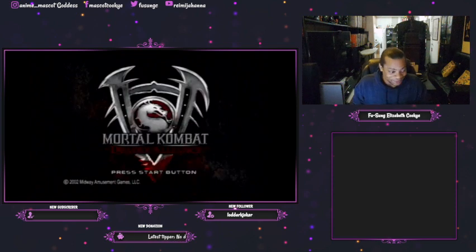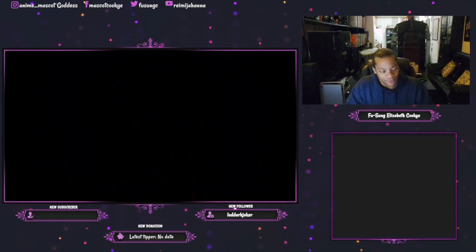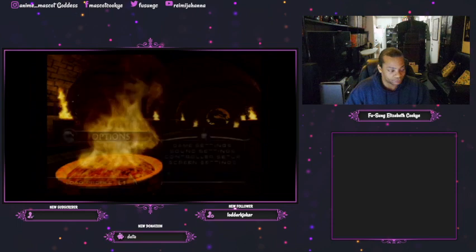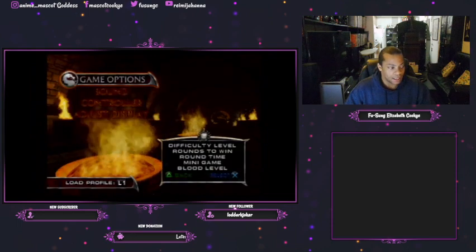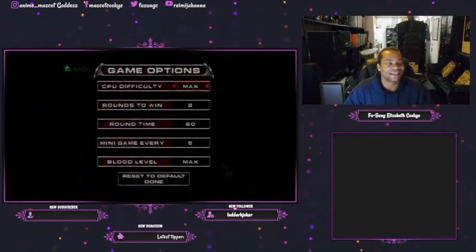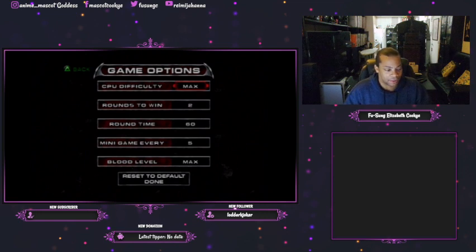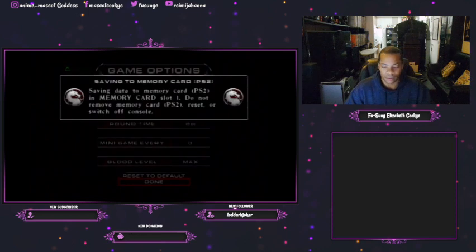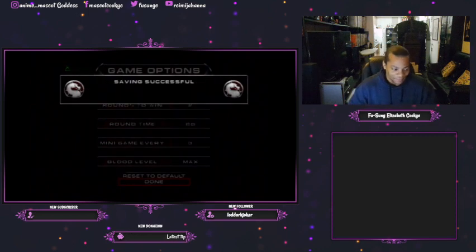Alright, here we go. Ooh, yes. Alright, 2002. Okay, so I want people to see this. I put this game on the hardest setting. Yes, this is on max. And we're going to do a mini game. Done. Yeah, save to the memory card.